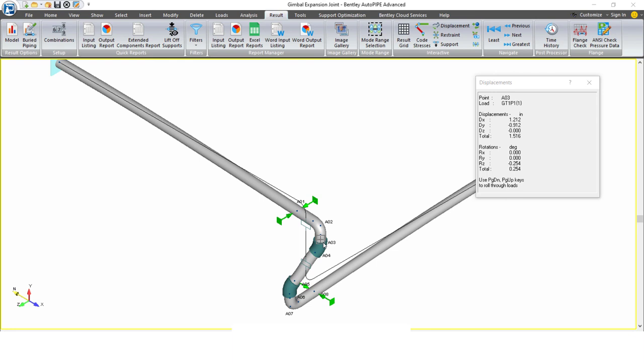pipe as a whole is moving down, but the expansion joints are not contracting or expanding. We have maybe about 0.3 inches in the X direction and about 0.2, 0.3 inches in the Z direction. So now it's using both planes to take into account the growth in the two directions rather than just the one plane with the hinge joint.